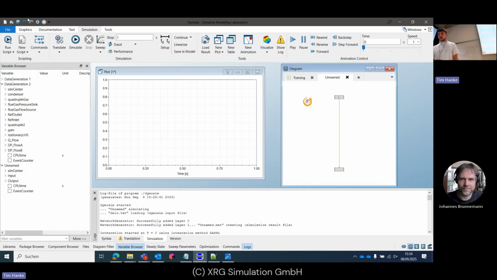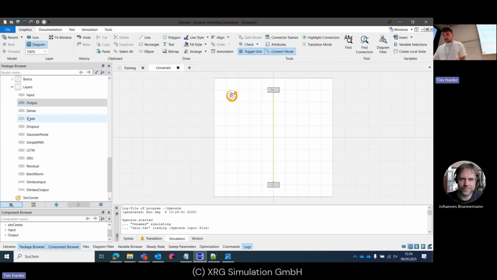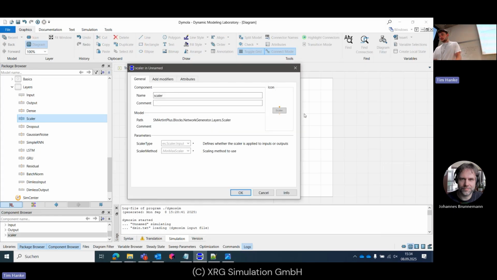So if we just start by adding scalars, it's quite simple to add a scalar. We can just drop it in. In the scalar, we have to define if it's an input or an output scalar. In our case, it's the input scalar. We have two scaling methods here, min-max scalar or standard scalar.